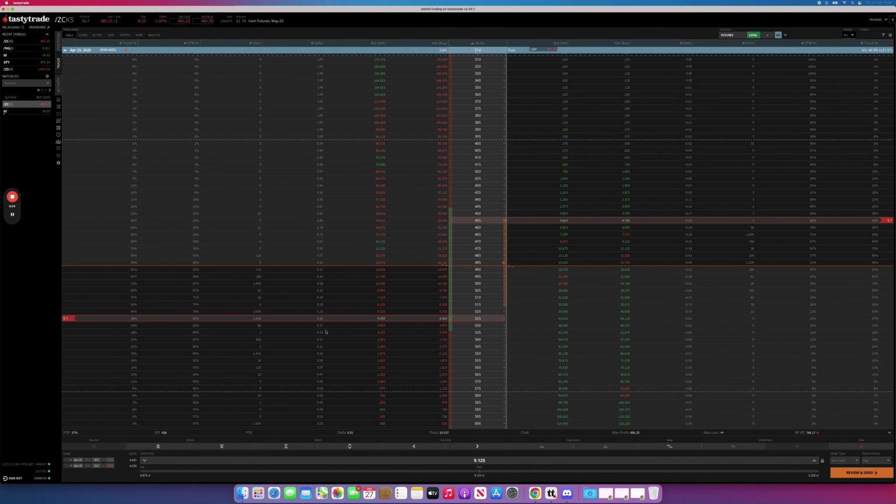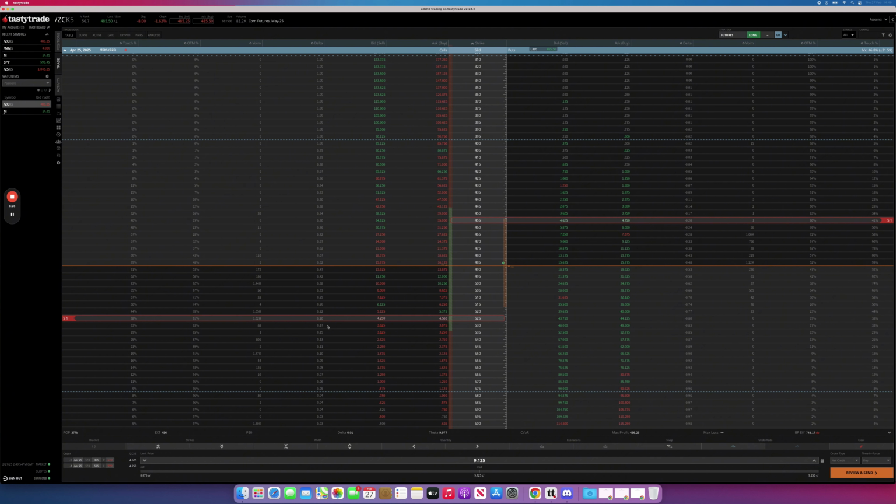So 15 plus 15 is 30. You do the inverse of that, minus 100 even, or however you want to work it out. So that works out to be a 70% chance of making profit on this trade. So a 60% chance of our contracts being out of the money, but a 70% chance of making at least 1 penny on this trade, basically.